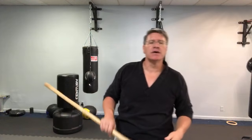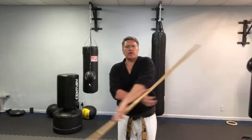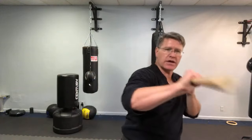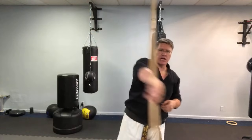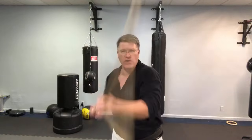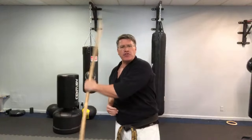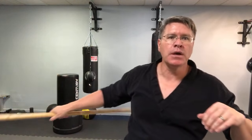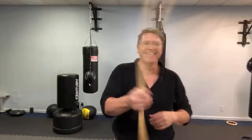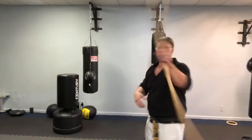This is what freestyle is. Freestyle is when you do a couple spins and then go slow enough, think in your head, okay, what am I going to do here? I'm going to strike here and here, and then go into a single-handed spin. What am I going to do? I'm going to allow it to change hands, and then I'm going to grab it, and I'm going to strike with two hands, and then I'm going to go back out to one hand, do a wrist roll. And you don't have to think it all the way through. After a while, you want to get that empty mind, right? Get the empty mind, and then you just slowly go through.